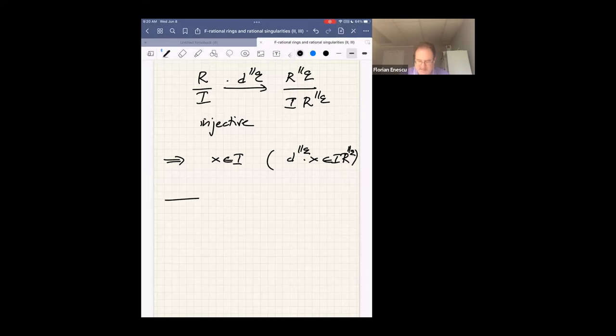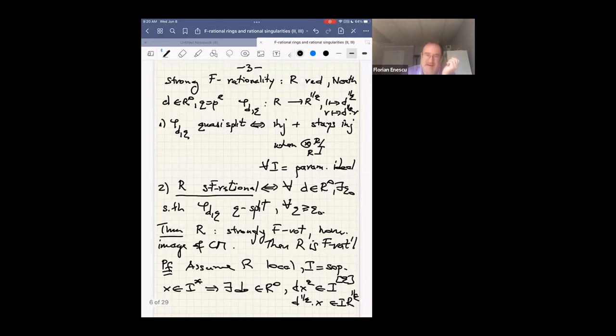Okay, so this is an immediate observation. Just going back here to the definition of strongly irrational, if you compare that with irrational, irrational says that if you have something like this, for every x for which that happens, there is a d such that that thing implies that x is in I, okay?